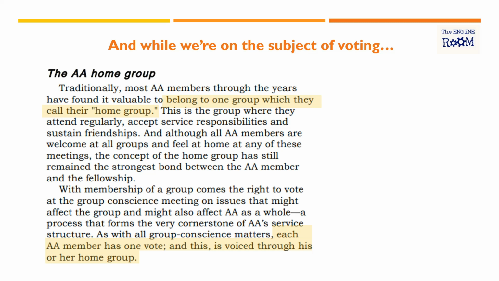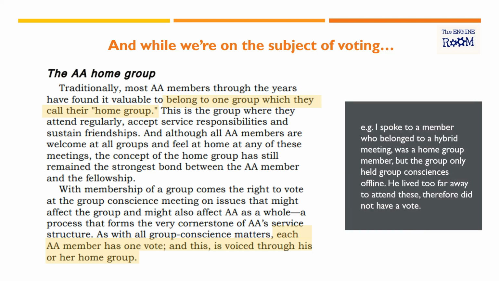You know, it's so interesting. In a world where there was a conference topic thrown up because more and more of us state we have more than one home group these days, it's interesting we seem to have less participation in AA's service structure. And if you look at what it's saying here, there is a direct correlation. And maybe this is one of the lessons that has been learned painfully across AA's nearly 90-year history. If we respect the one group, one member, one vote principle, it flows on to having districts and areas opened and groups participating. Okay, the cornerstone, it says here, the very cornerstone of AA service structure. How does it work? I don't know, but there seems to be a connection being made there. Food for thought.